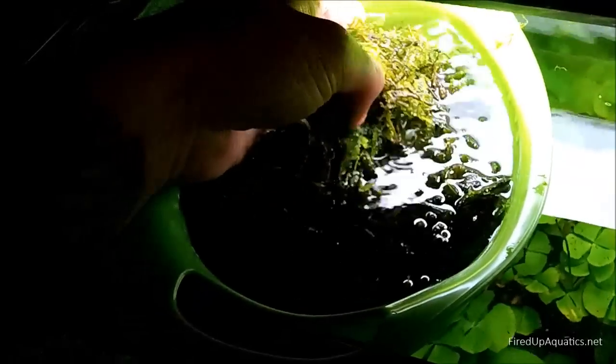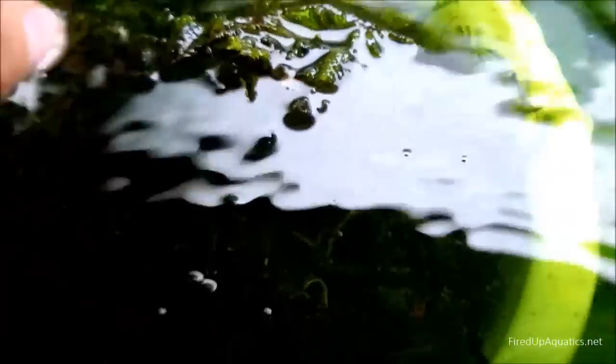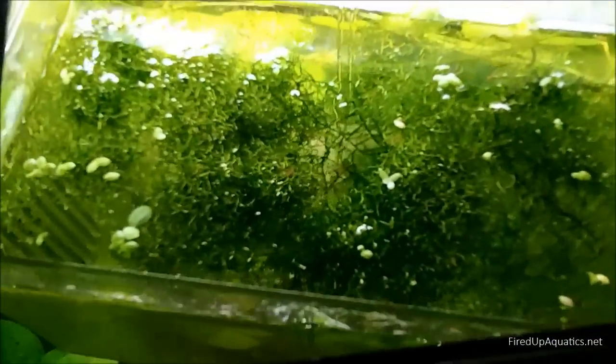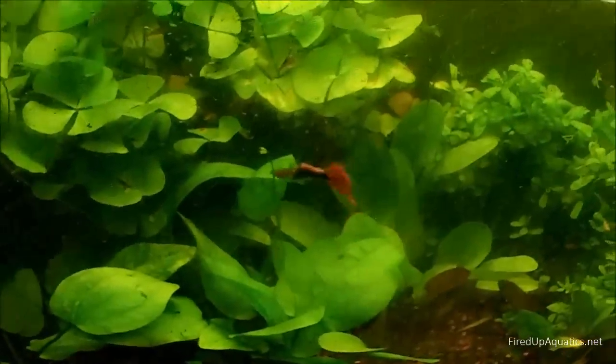It's going to grow out faster. I have quite a bit of Java moss here for the store — tons of it, and it looks absolutely top of the line. I just let it float, stays nice and green and healthy. And with Riccia moss, I separate it and let it float out in nice cool water. I put like a pinch in here a week ago and I've got three or four pinches now, so I'm pretty happy about that.